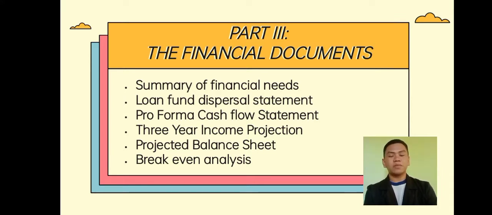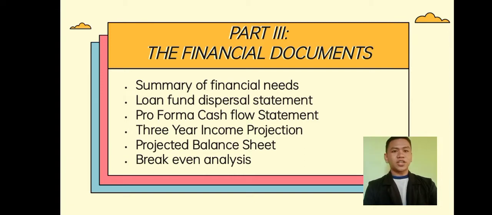So the financial documents use a quantitative interpretation of everything you stated in the organizational and marketing plans. They are purely number driven, and quantitative business methods are the processes and algorithms to help corporate managers and executives make decisions and predict outcomes. So, like what I said, a quantitative interpretation is purely number driven. For example, the people who download particular applications in app stores. Another example is the measurements of physical things or physical objects.